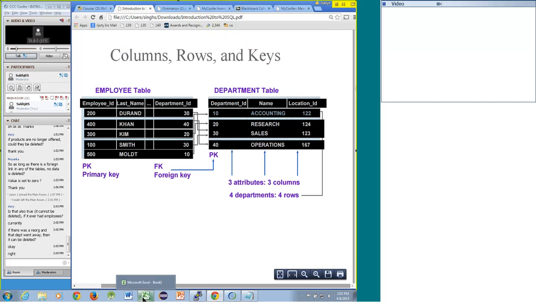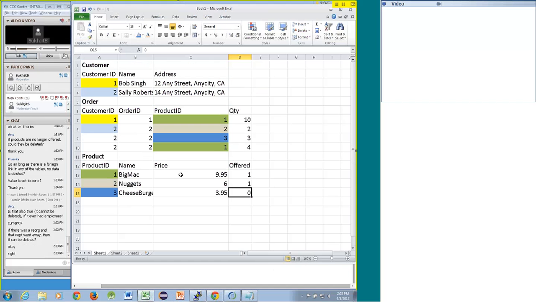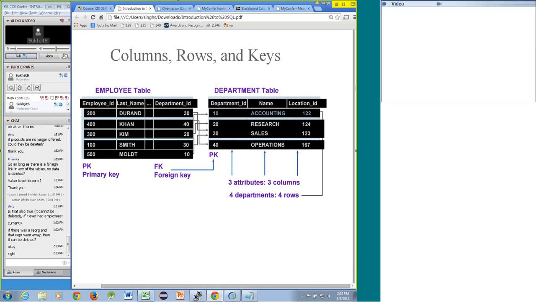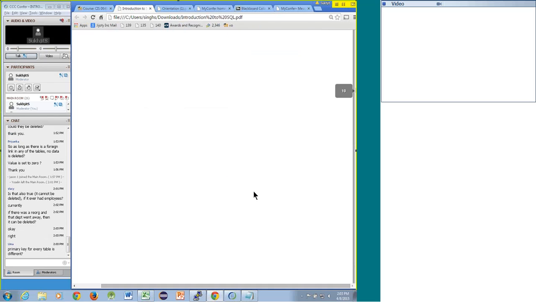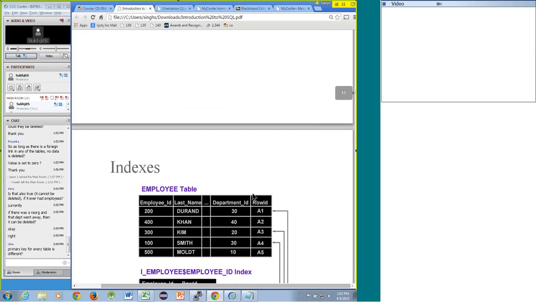We talked about some nice examples here with some colors. And there is also a formal representation of rows, columns, and linkages between those two tables in the picture that you see. If you, of course, have any questions, those are welcome.